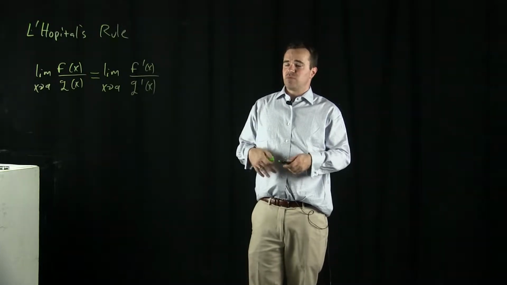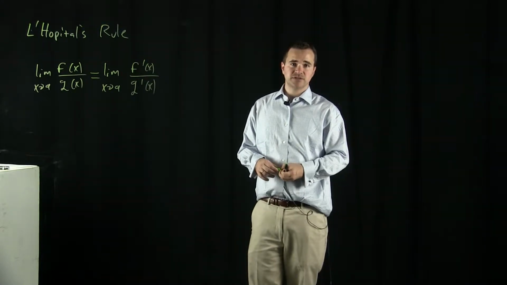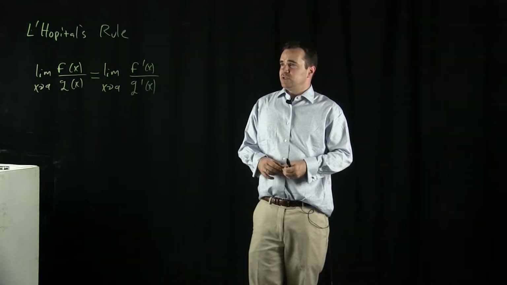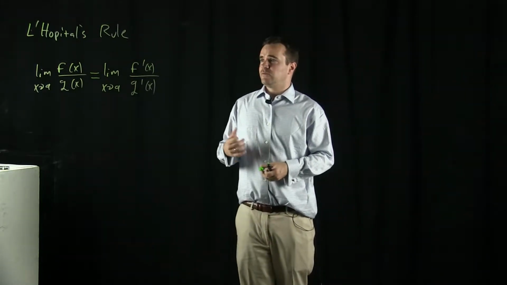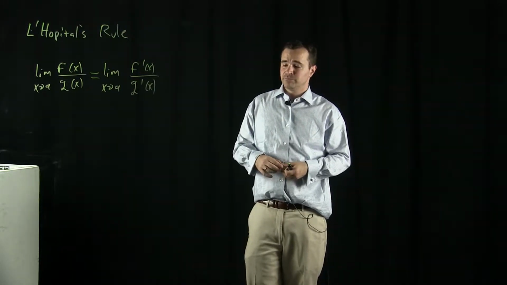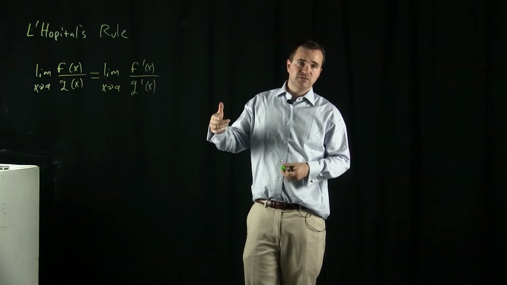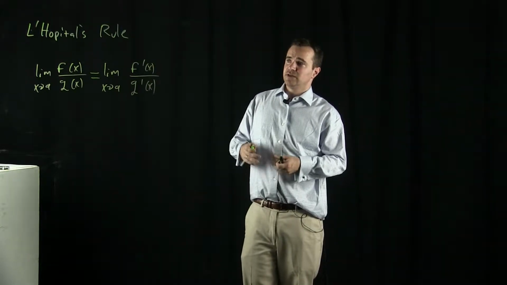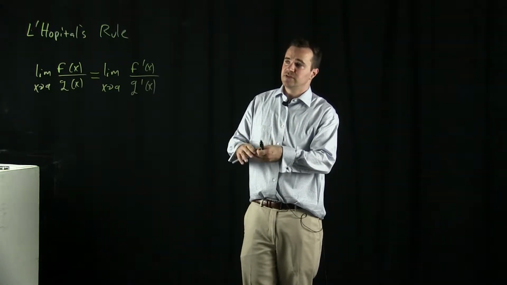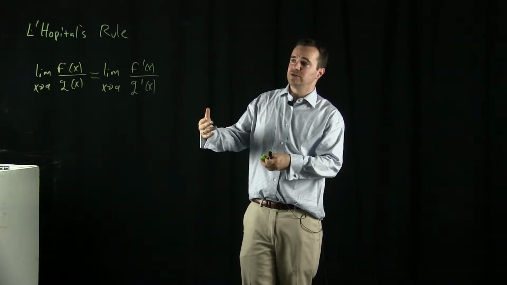And let me just briefly talk about why this might make sense for it to be true. The actual proof is not super easy. It's a theorem of real analysis. But the intuition is, if you're looking at a ratio of functions and say that they're both going to infinity, so say that you have that kind of indeterminate form, then if the limit is actually equal to a number, like 1 or 2 or 3, that's telling you that the top function is going to infinity twice as fast as the bottom function. So that's limits kind of telling you how fast one is going to infinity versus the other one.